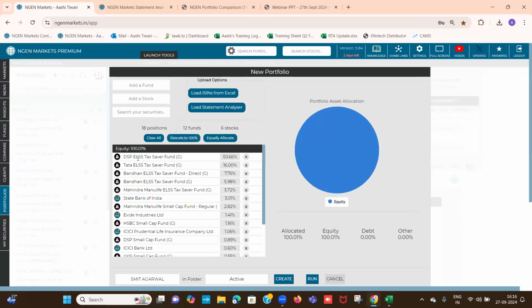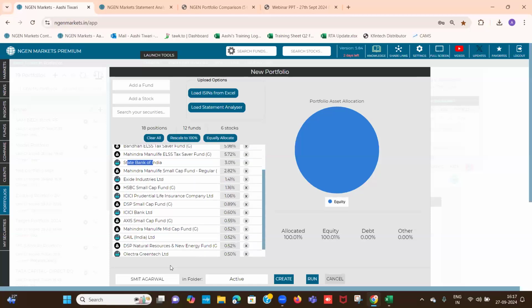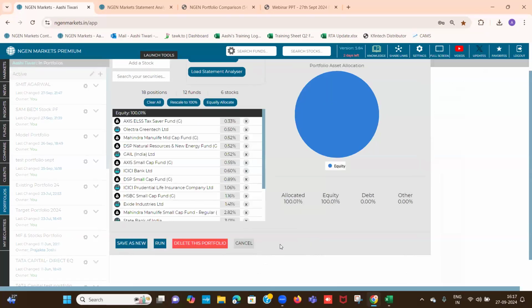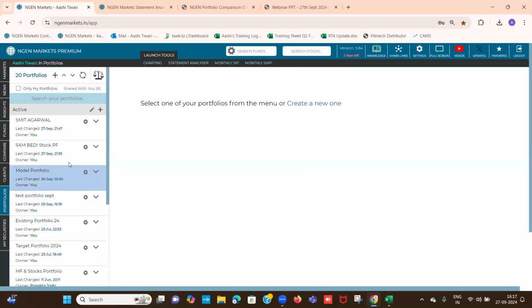Once you click on the plus icon, you will be able to see the funds which are represented with this bag-like icon and stocks which are represented in this bar chart-like icon. Now it will automatically get saved or be displayed based upon the name of the client. If you wish to edit, that can also be done. Also, you can select the folder wherein you want this particular file to appear, and then you can just click on create. Now, once you click on create, it will get saved onto your login, and anytime you can run this for a detailed analysis.